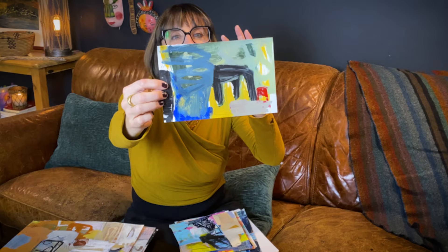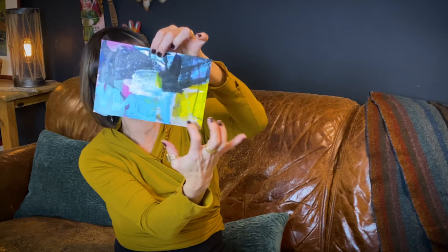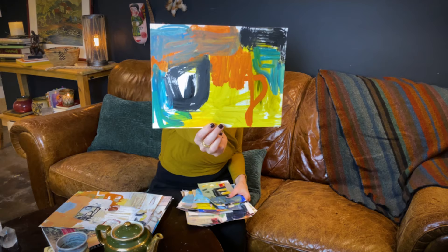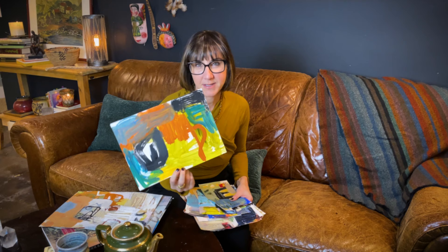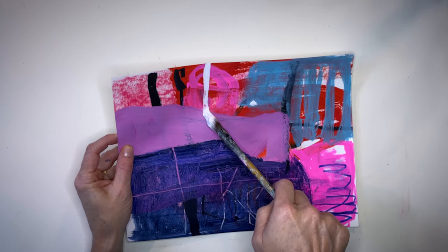That was really interesting and enlightening for me to realize that I do actually have something to say. This piece right here — I was trying to say through my colors that I want an interesting composition, I want to see brush strokes because I like that loose painterly look. When I mix this blue and put it next to this yellow, I'm trying to say something. I posted this one on Instagram and not many people responded except a few friends who get me. What I'm saying is: I like this thing next to this thing, I like this light next to this dark, I want this texture here, and I'm making very conscientious decisions.